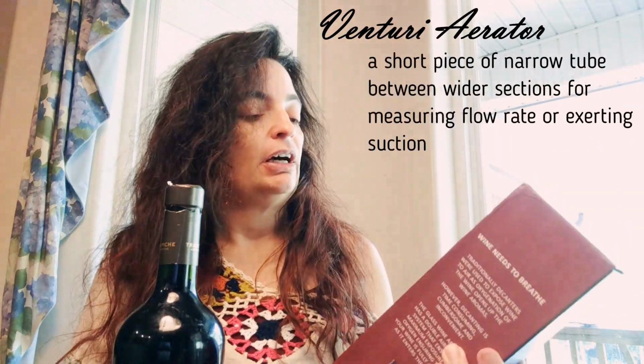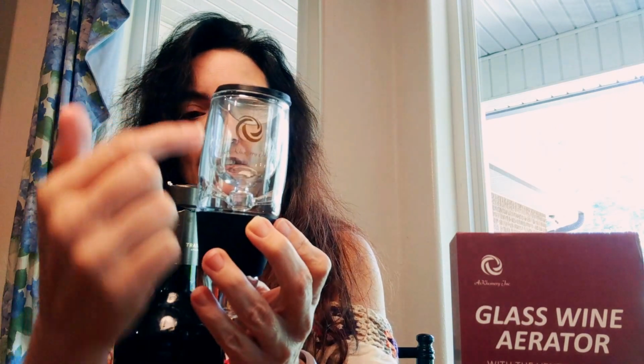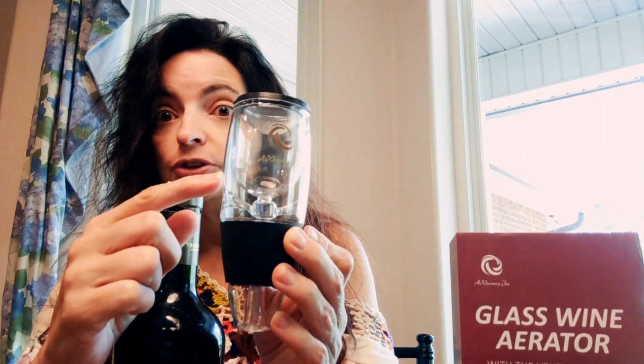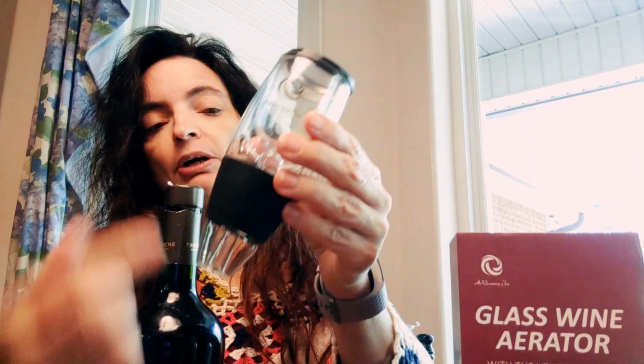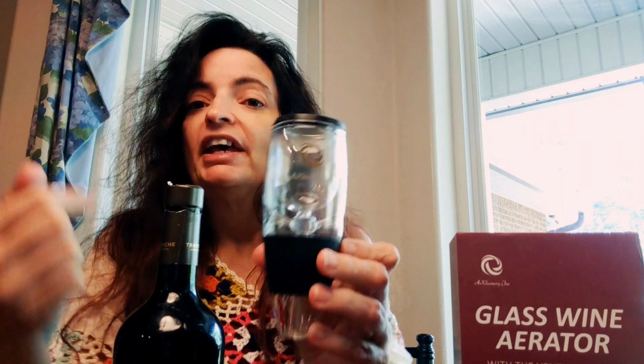But I just discovered this. It's a glass wine aerator. It's a Venturi aerator, and it has a hole in each side, and it's got a tube in the middle of a tube. So when you pour the wine through here, it comes out the bottom and into the glass, and it sucks oxygen through these two holes, and it aerates the wine for you, so you no longer have to let it sit for a long time.